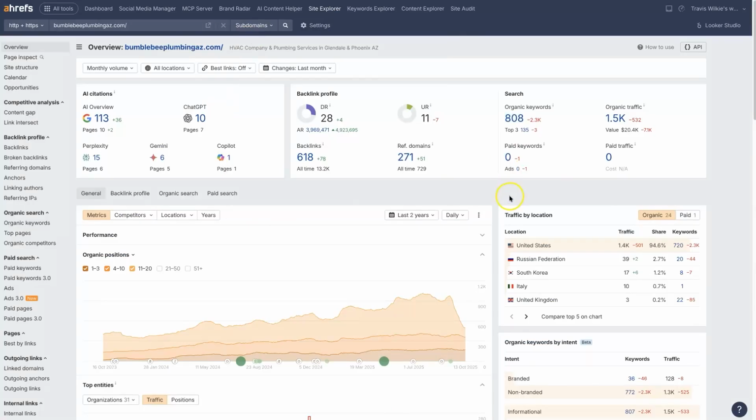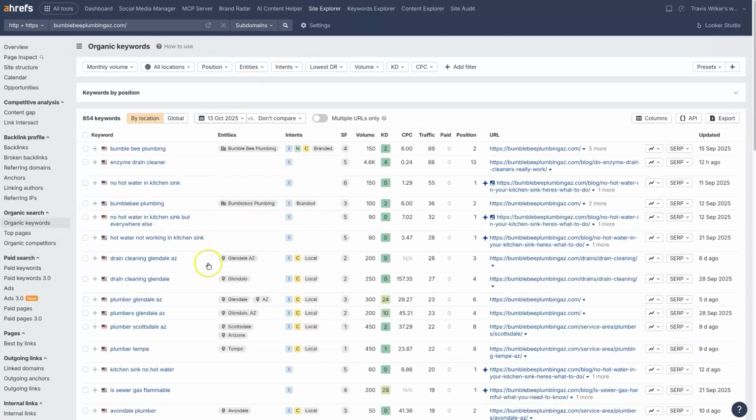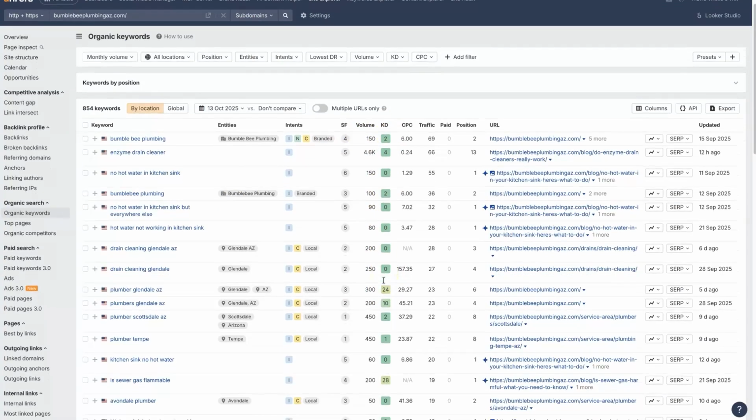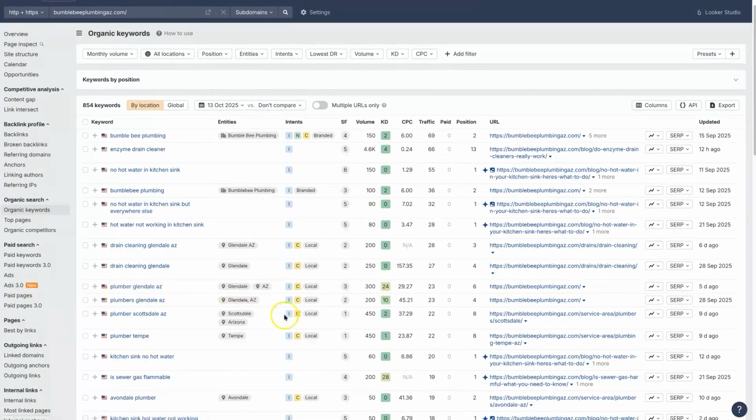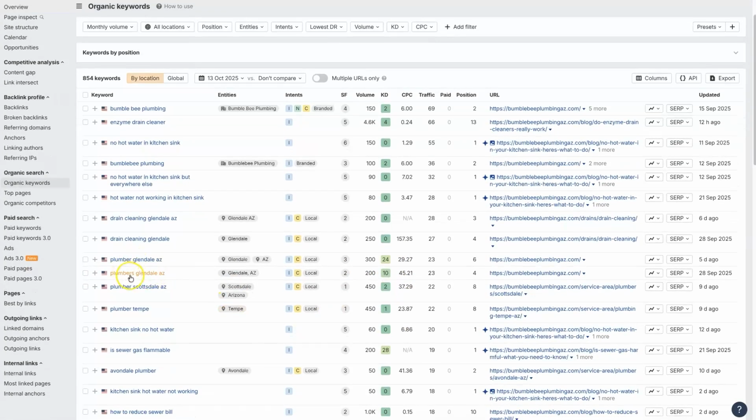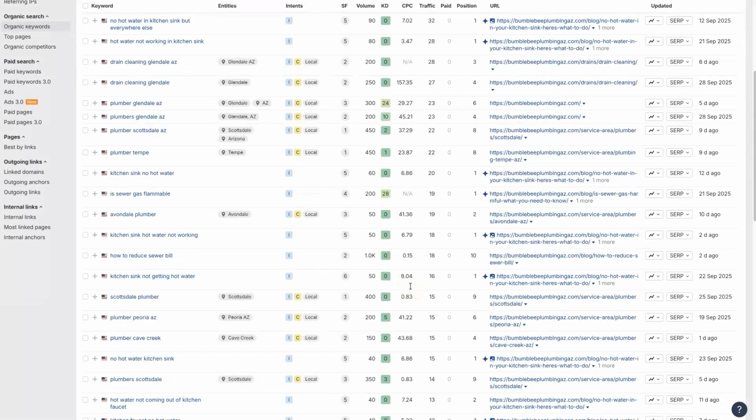Or we might find, hey, those keywords are pretty tough. Let's go find some easier to rank for keywords, which we could use the keyword difficulty to sort things out. Like plumber, Glendale, Arizona is probably one of the more competitive ones in this niche. It looks like plumber instead of plumbers is the more difficult term. So that's good to know.